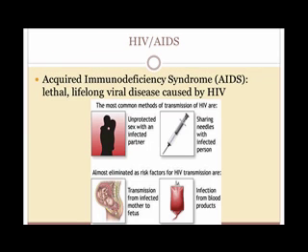Acquired immunodeficiency syndrome, or AIDS, is a lethal, lifelong viral disease that is caused by HIV. There are some common methods of transmission. Most commonly, unprotected sex with an infected partner and needle sharing are to blame. As far as unprotected intercourse is concerned, this can be vaginal or rectal, anal intercourse. Sharing needles can be a problem with drug abusers who are sharing needles that have been used by an infected individual.